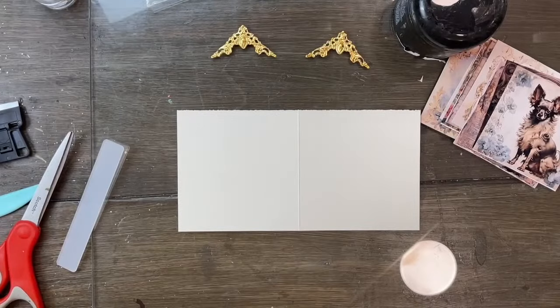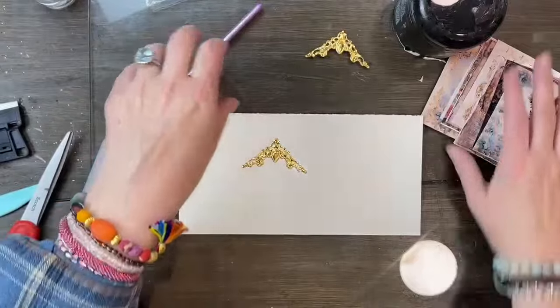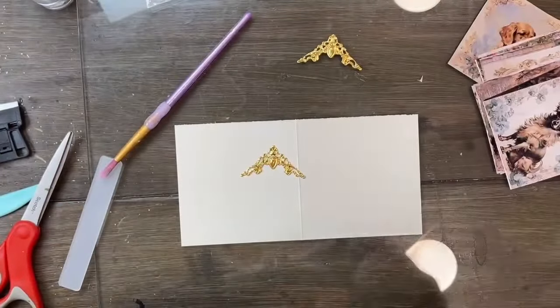Okay, that's fun. Anywho, I thought maybe we could add a little dark and decrepit on this and see what it looks like.